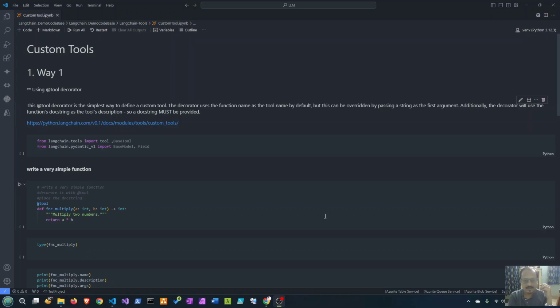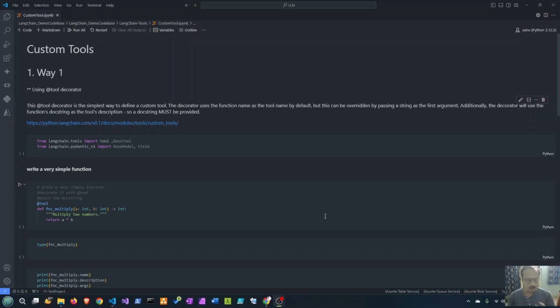Some in-depth knowledge is necessary to go further, because working more than 20 years in this industry, what I have learned is that deep knowledge will eventually help you work on real-time use cases or real-time problem solving in the industry. So that's my objective. Today we are going to do a deep dive into the domain of LangChain custom tools. So without further delay, let's kick off.